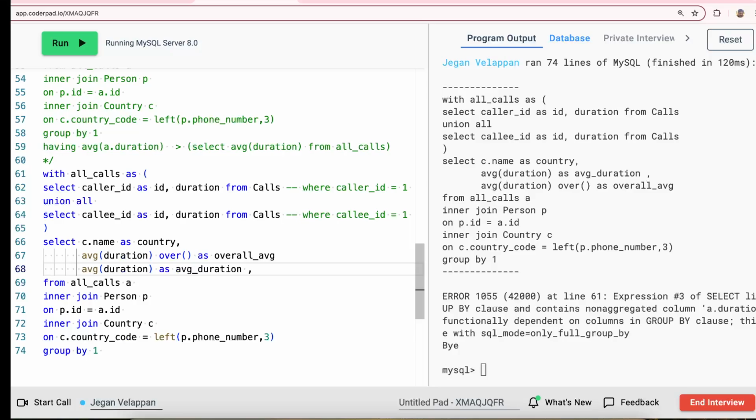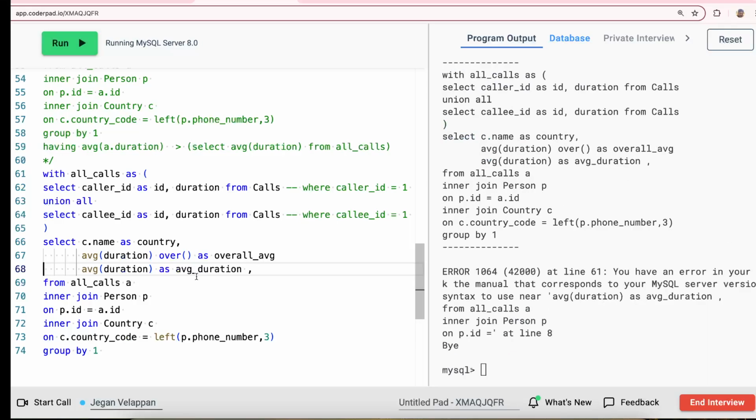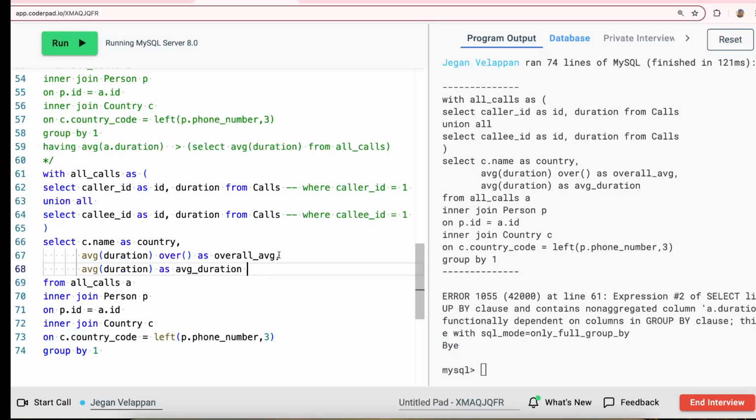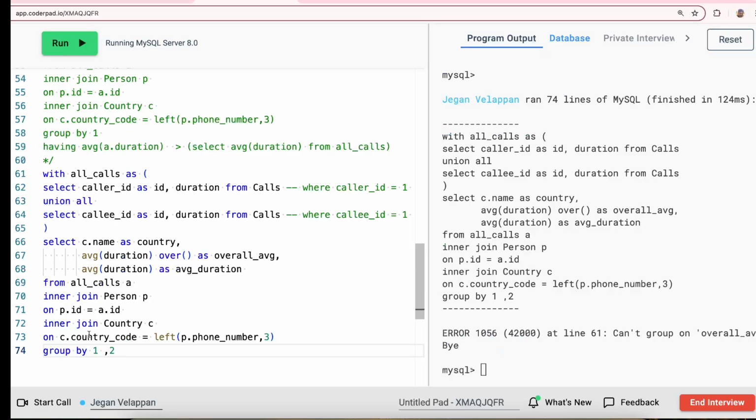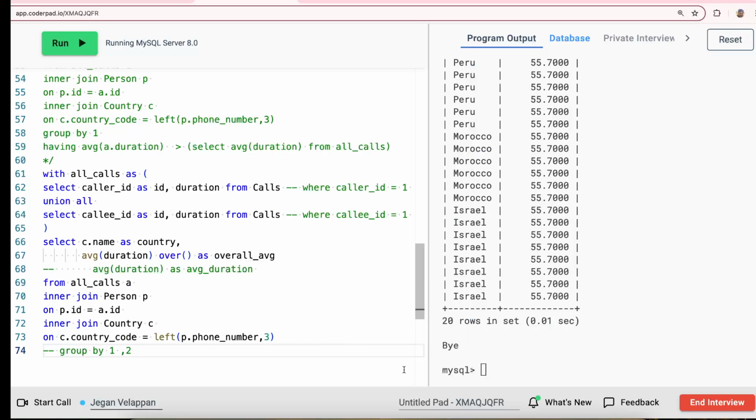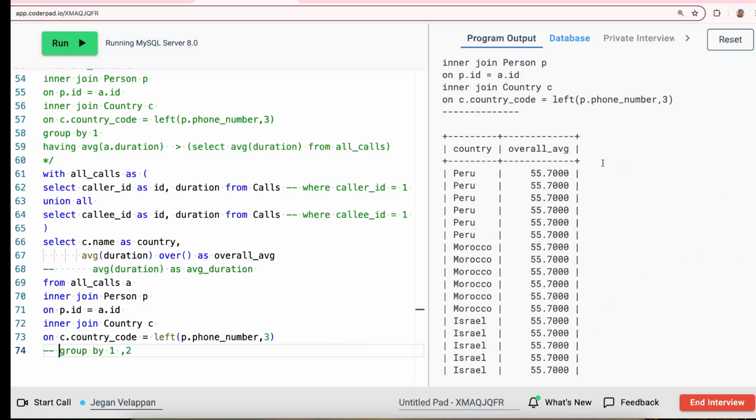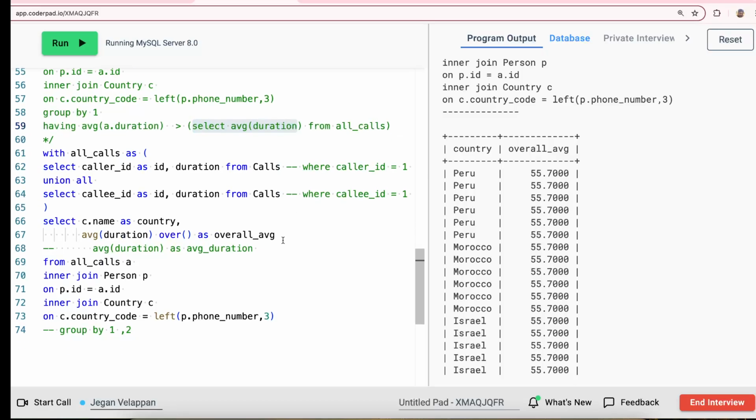Oh, there's a comma here, I just remove this. Something is wrong. Let me first try to get this. Okay. Now for every country, I get the overall average. Remember, when you run only the average, you get 55.7, right? So that is the overall average.